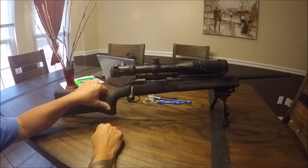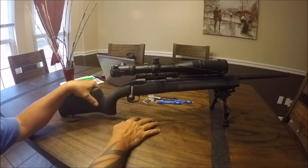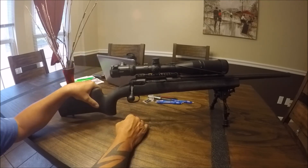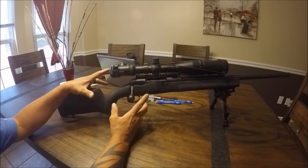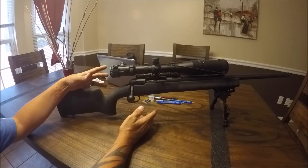Also, if you come down hard enough, it will not allow you to engage the safety either — it basically seizes up everything. I took this to the gun store where I bought it, and the gunsmith said that's pretty much what it is. He checked a couple of forums and other people were having the same problem, so it's a known issue where the trigger is so sensitive it becomes an inconvenience.